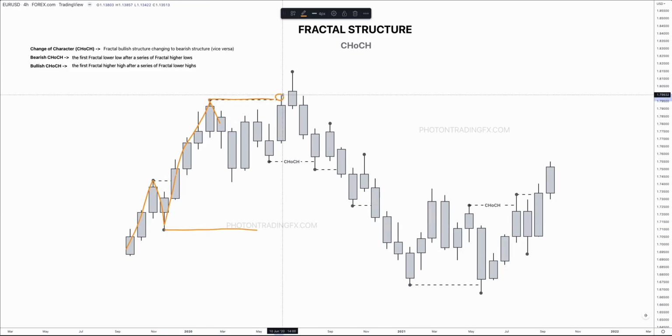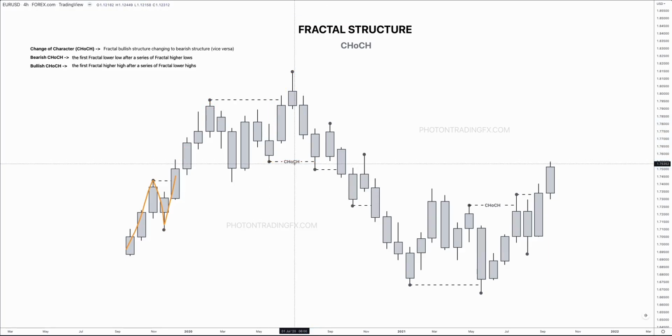The high breaks. At that moment, we want to find where is our nearest fractal low. Well, it's going to be the last candle that failed to break the previous candle's high. That would be this candle here, right? Because it failed to break this previous candle's high. So this is our low, right? So we have an up movement, then we pull back. At this moment, we'd mark that out as our high, and this would be our low. Price then comes down and it takes the low. So this is when you have your bearish CHoCH, your bearish change of character. The fractal structure has now shifted from bullish to bearish. And that is what we're trying to do with fractal structure, is we're trying to identify these CHoCHs, okay?